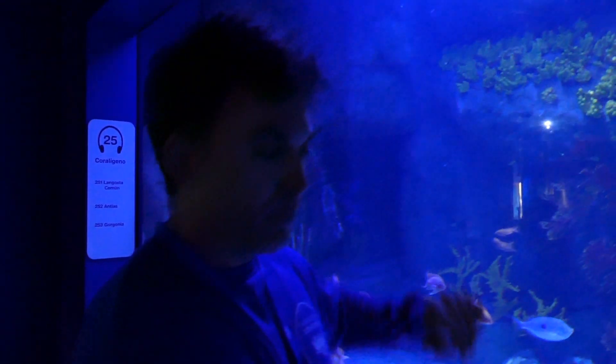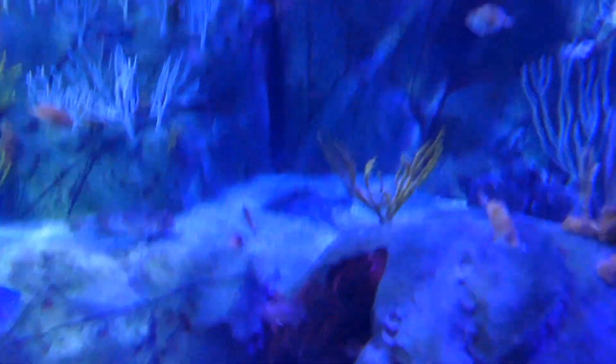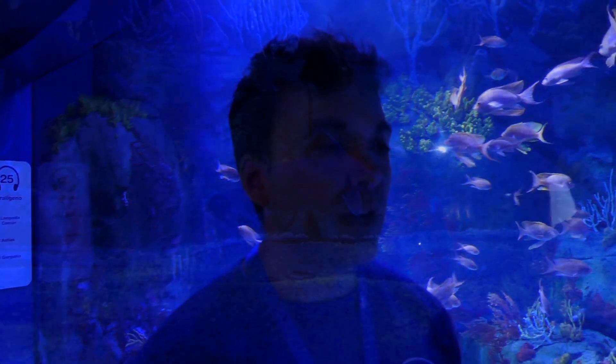I'm not sure if you are going to be able to capture this, but at the entrance of the cave you can see one yellow-brownish thing at the bottom — this is the egg of a skate, the skate that is laying behind the rock. These animals, the angular rough shark, can prey on this egg, but right now they are used to being fed by hand. The diver just takes one egg and puts it in the mouth of the animal, and the animal starts preying on the egg.